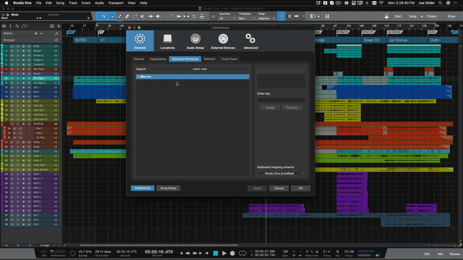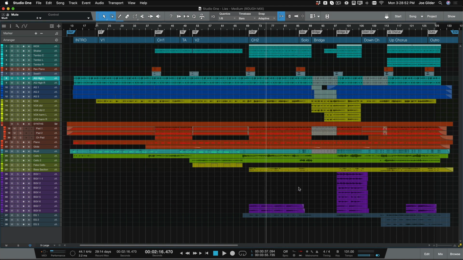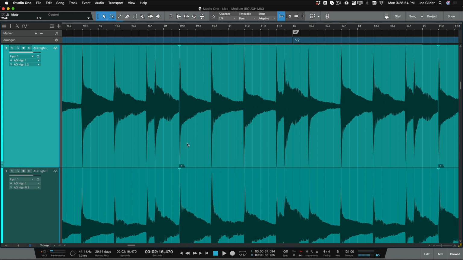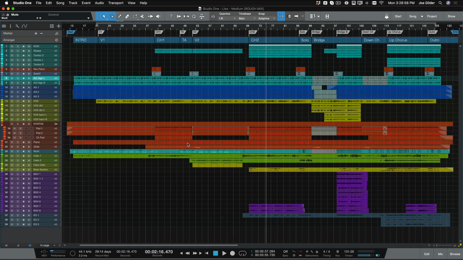Oh, look, there it is. And all we're going to do is select it. Let's assume I didn't have a keyboard assigned to it. Select it, click right here, press whatever keyboard you want. I recommend Z because it's delightful. Hit Assign, hit Apply, and now you, too, can zoom in and zoom out to your heart's content.